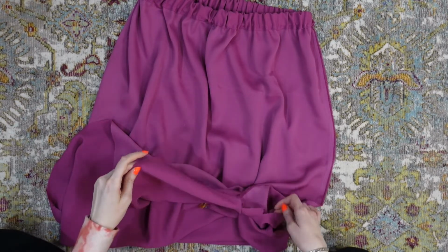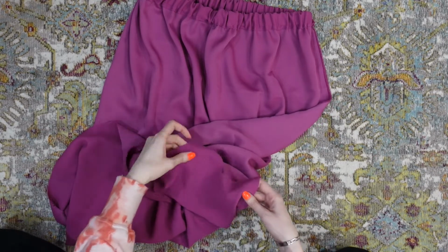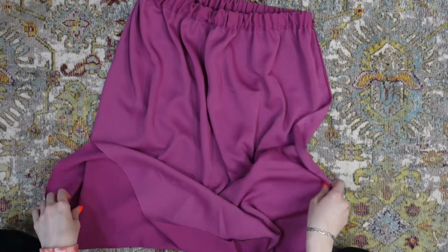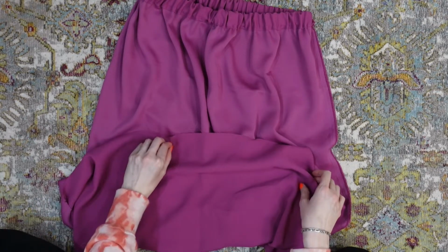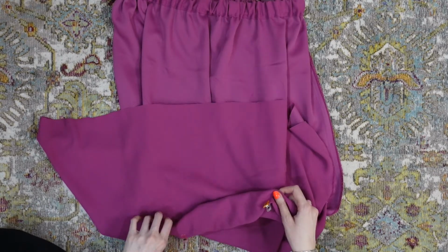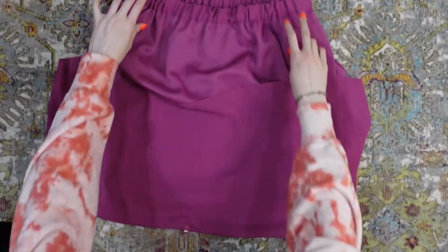Back to working on the skirt, and I was going to keep this a fairly long skirt and give it a little slit in the side to get rid of this funky edge where some samples had been cut out. But I decided I wanted to make the skirt quite a bit shorter and then use the excess fabric to line the top. So I tried on the skirt and came up with a good length, and I clipped it as best I could to get to that length.